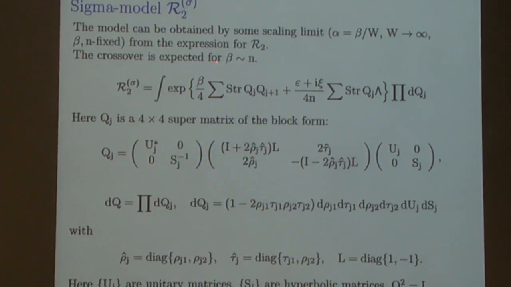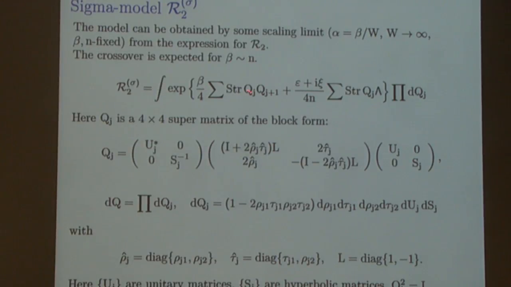Once again, what we have is a classical Gibbs measure. We have here some beta with some kind of interaction, and a small external field. This lambda is a fixed matrix with 1, -1 on the diagonal. Physicists typically consider this kind of sigma model approximation because they believe that it has all the qualitative physics of the model, because it has the same type of symmetry, and people expect that they have the same properties.